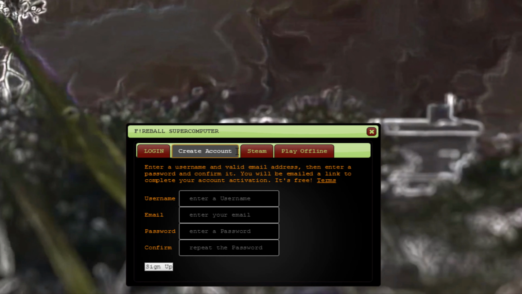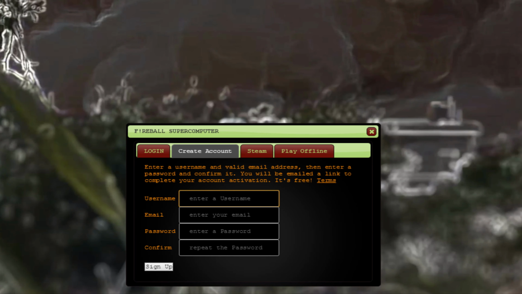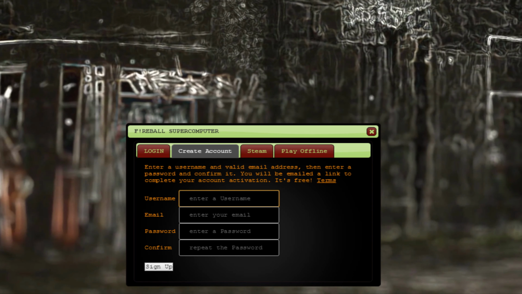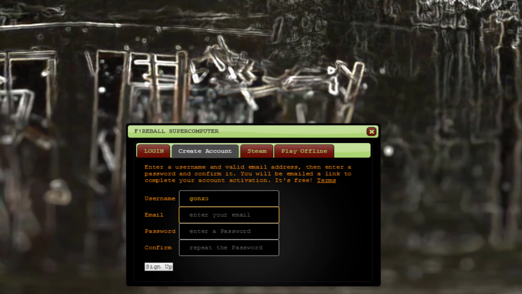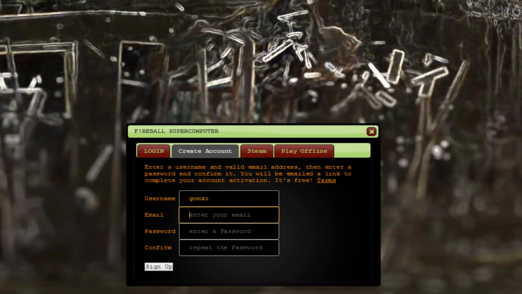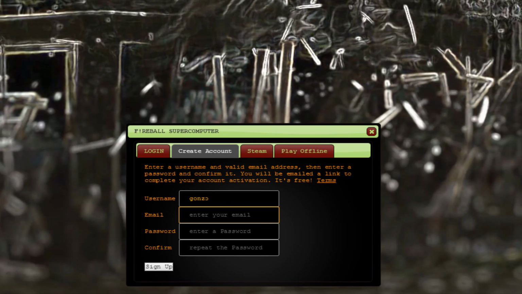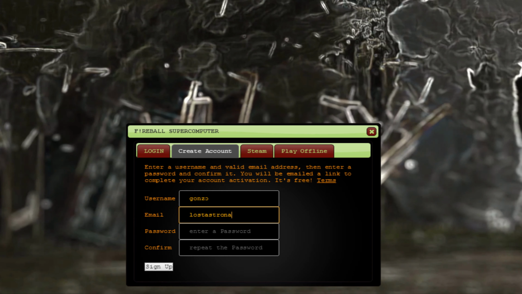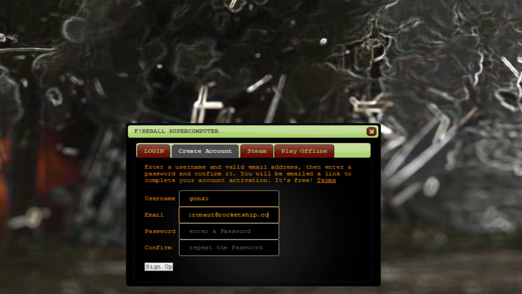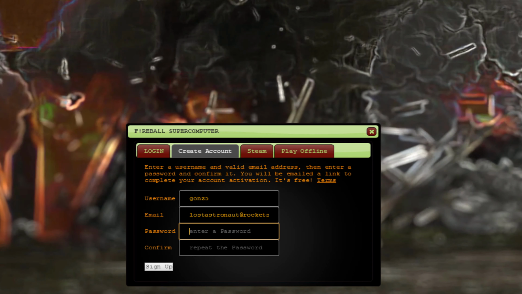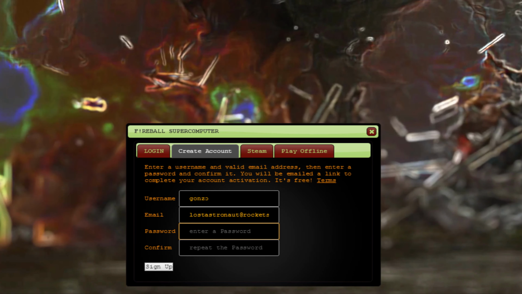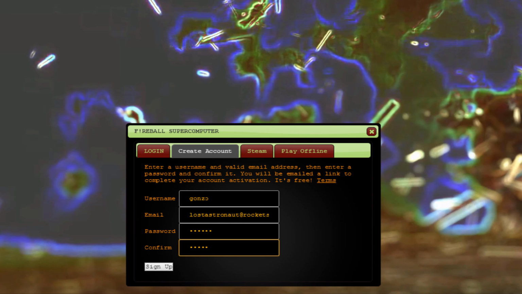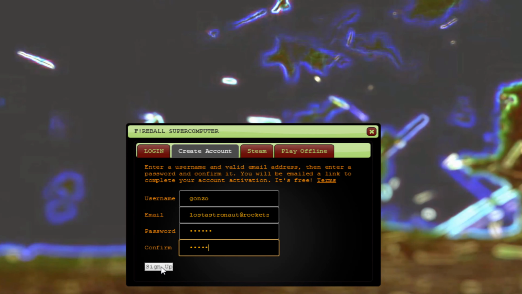So then there's the create account screen, and we've got the ability to create a new account. So I'm just going to make up some stuff here that's not even real. I'll use some email addresses that I have already. Let's use the one that's already in use. So, lostastronaut@rocketship.com, and then the password. I'll just put in some password, like that. And in fact, I'll not make them match. So let's click the sign up.